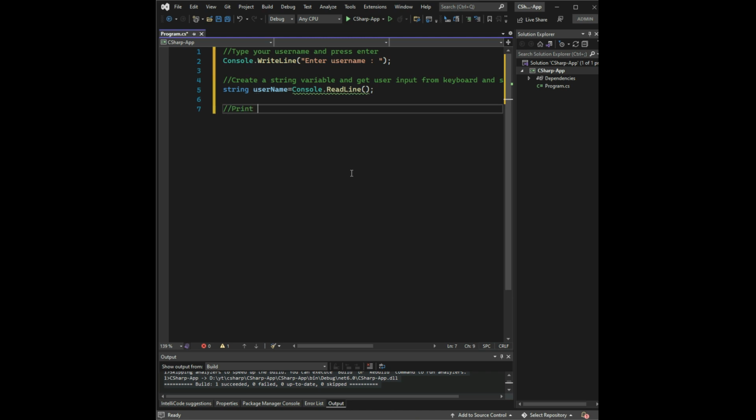Print the value of the variable username, which will display the input value.